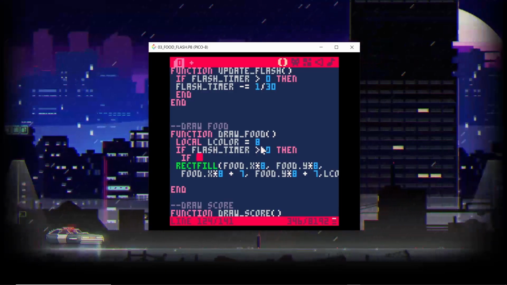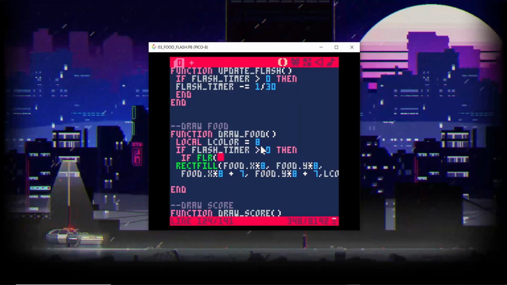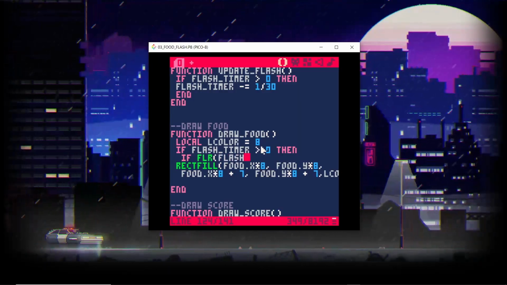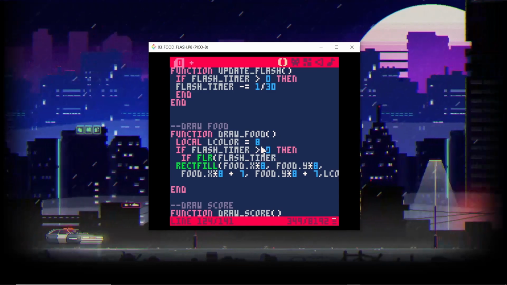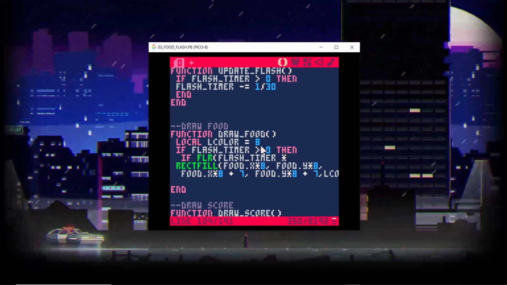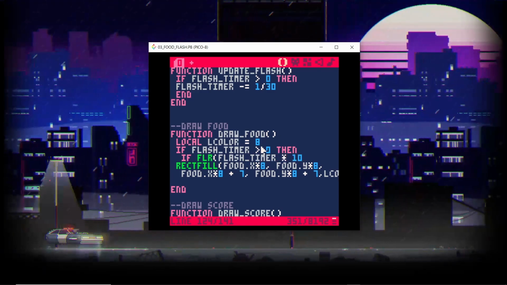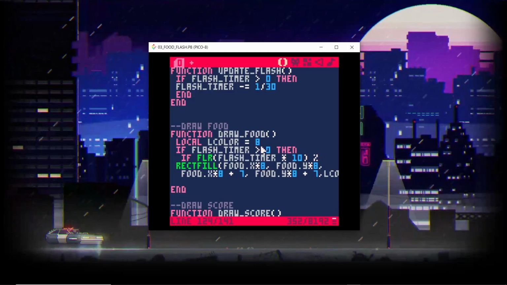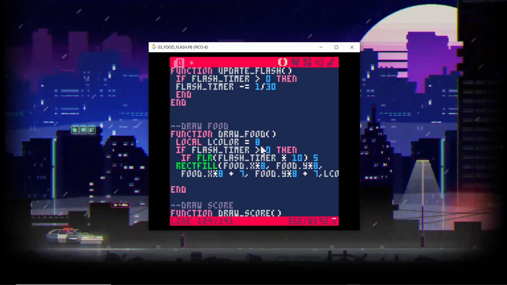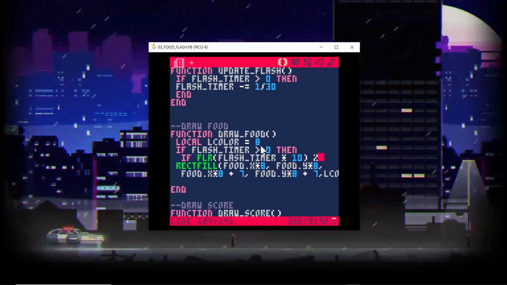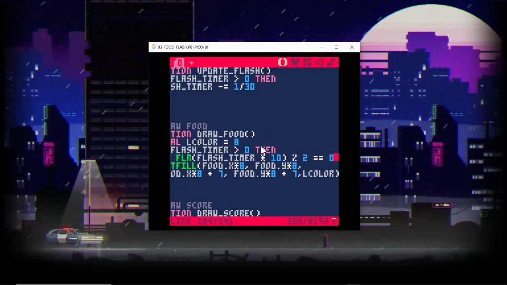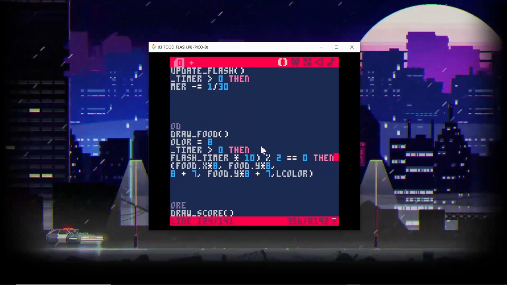So we're going to say if our floor value of our flash timer, and we'll multiply that by 10. This is just the math I've done beforehand. And then we have our modulo operator, which will return a remainder, if it's equal to 0. And basically, this is just checking for our time step.